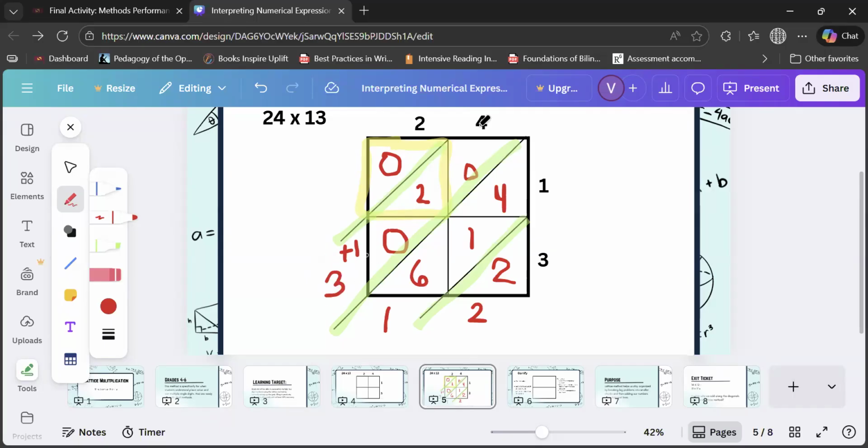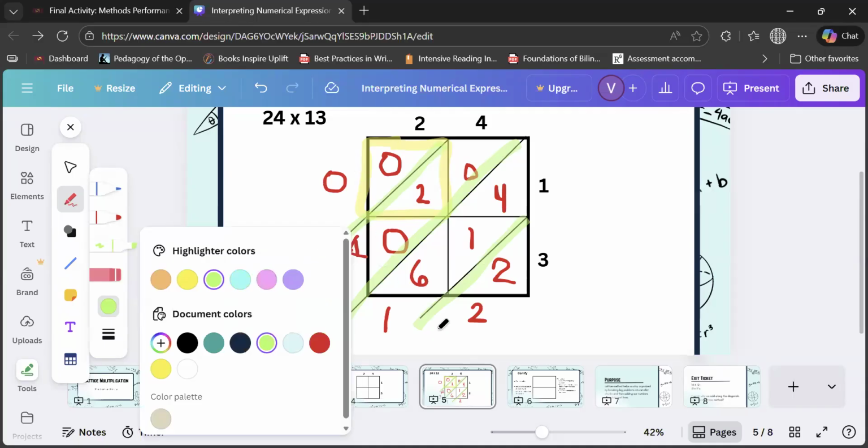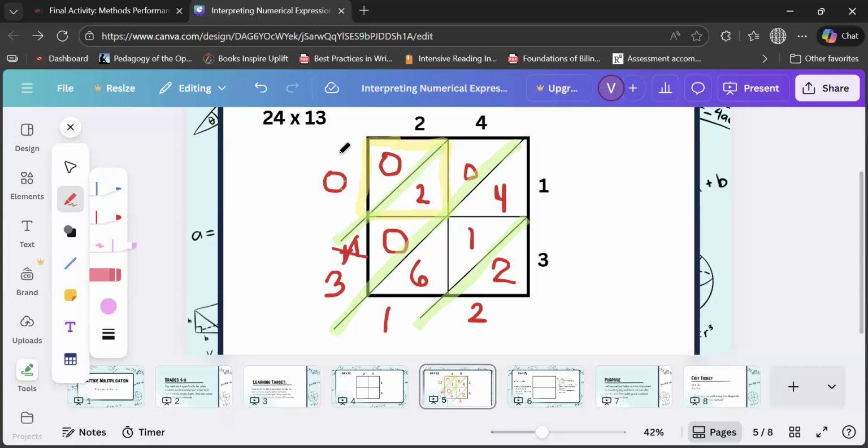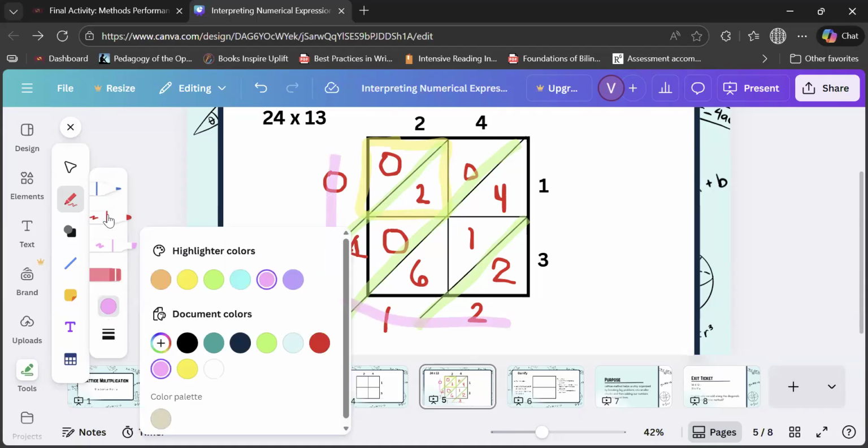Once you write your answer on this column following the green lines, like I highlighted, you can cross this off just so you don't get confused with our result. And then at the top, we have a 0 again. We write it down. Now that you're done multiplying and adding everything, you're going to look at what is on the outside of the boxes. These are our results. This is your answer, okay?